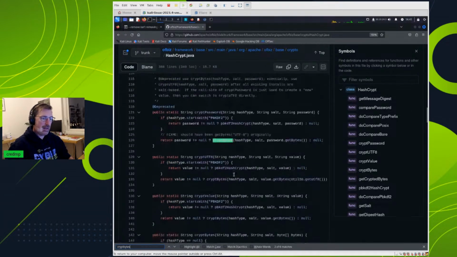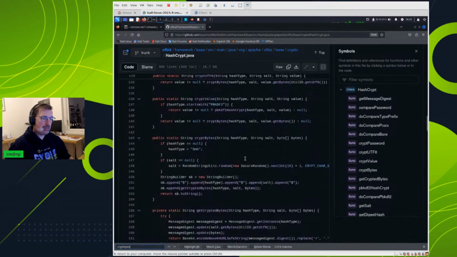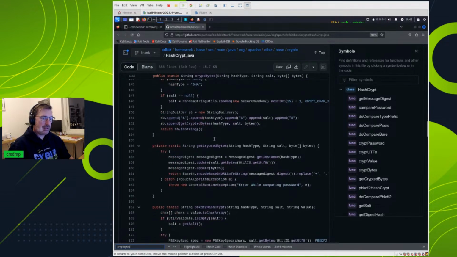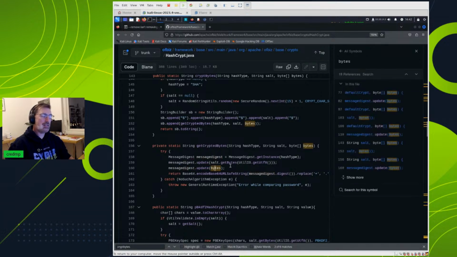Let's see. Crypt bytes, blah, blah, blah. And this is the appending of stuff, but there should be the hash type. It first does the salt, and then it does the bytes of the password. So 120 is salt first, then the bytes, and that gets executed.